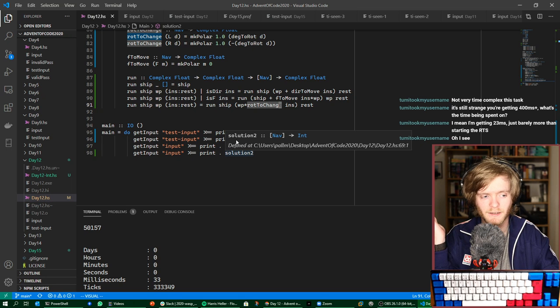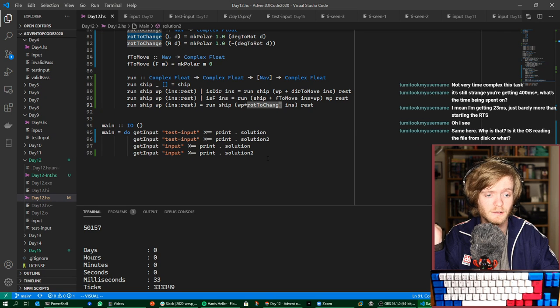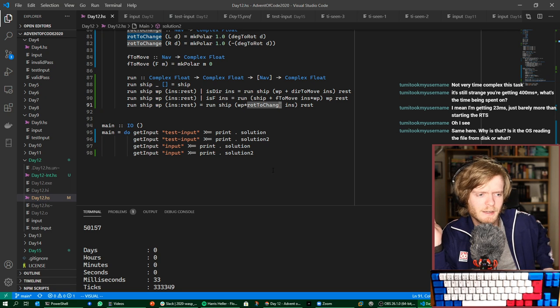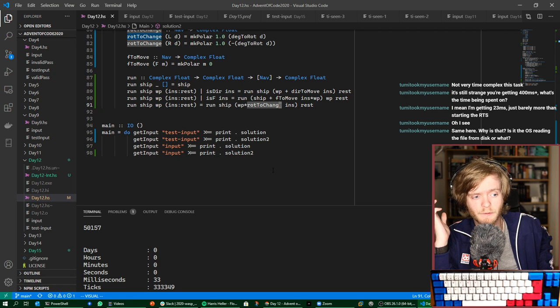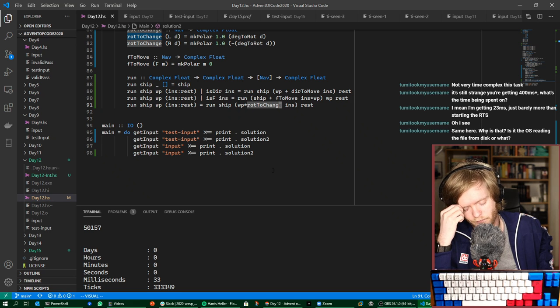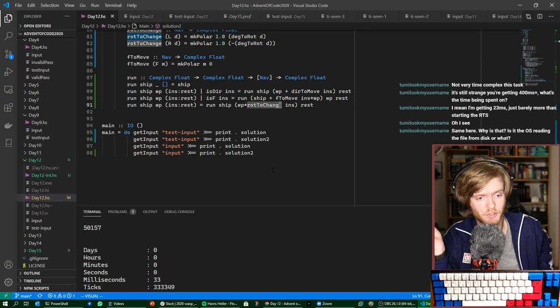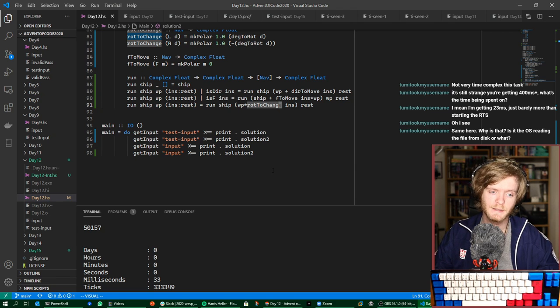It's like the runtime system has to load a bunch of libraries or something, and at least on Windows, those libraries will be in the cache when you run it the second time. This is why Amazon Lambda functions always warm up first and make the machine warm. That's what I would assume.